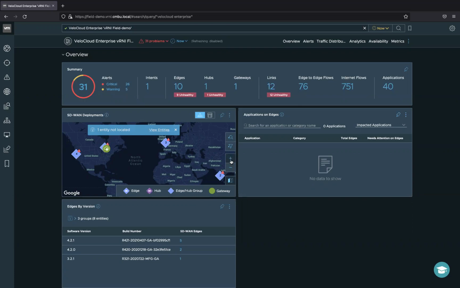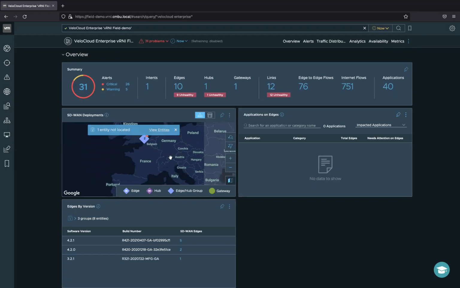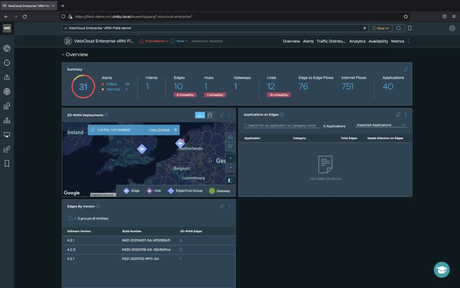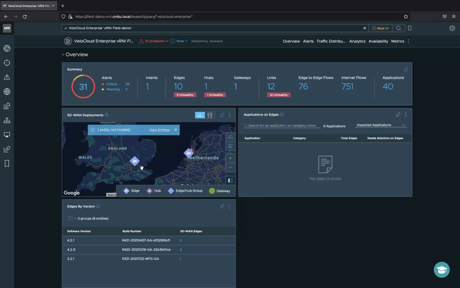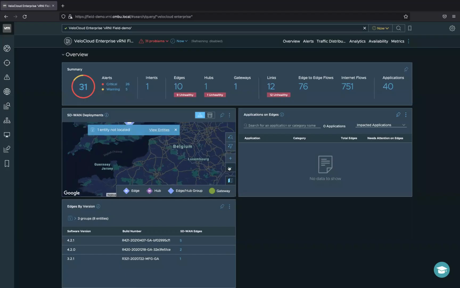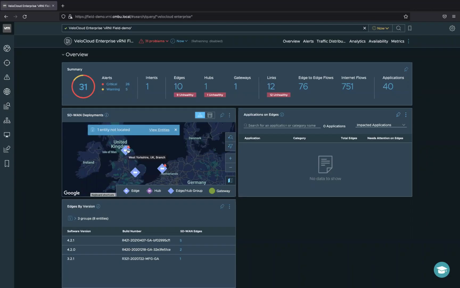And here on this map, we can see the position of our edges. I'll only look into Europe. Zooming in, it looks like we have two in England and one in Netherlands.